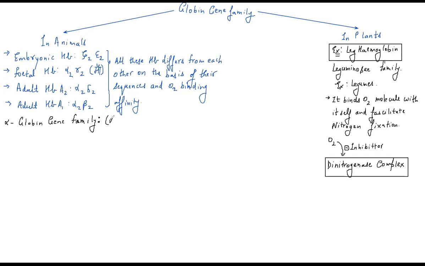Which are those? One is referred to as the alpha 1, another one is referred to as the alpha 2, the third one is referred to as the zeta. Okay, this is zeta. Now if you look at the diagram of this particular family, you will also find that there are certain genes which are present in this format. For example, psi alpha 1.